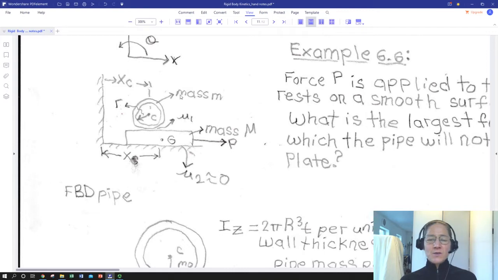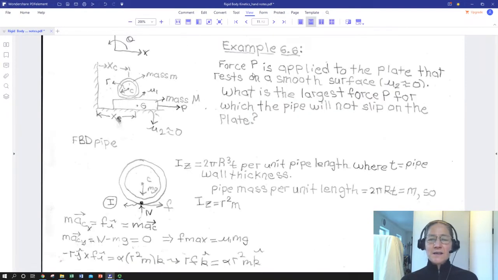What we want to do is relate the force that we can apply to this plate, slipping it sideways, to the onset of slip. Right now, as we move this plate over, if we've got enough friction, the pipe is going to roll, and so the pipe might roll off the back. Maybe this is some kind of pipe conveyance where we want the pipe to roll off the back. Well, we don't want it to slide for whatever reason.